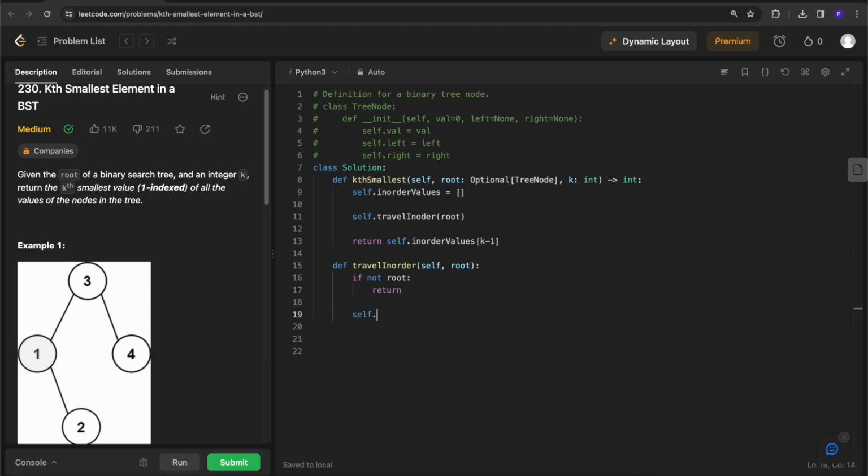Otherwise we will go towards the left, travel in-order root.left, and then we will process the root node. That means we will append the values to the in-order values list, in-order values.append(root.val), and then we will move towards the right subtree, travel in-order root.right.